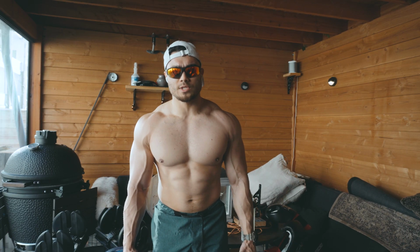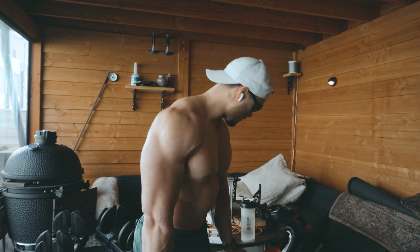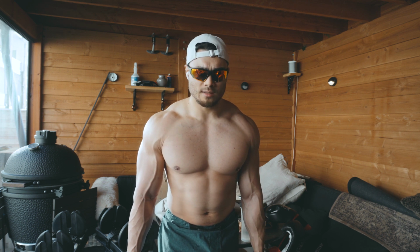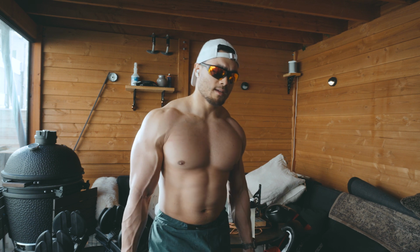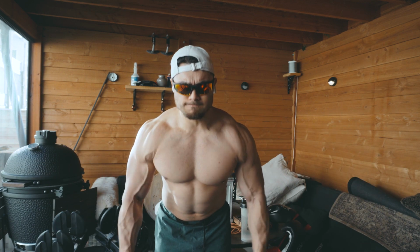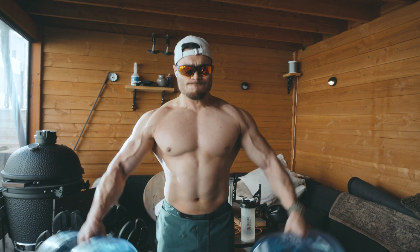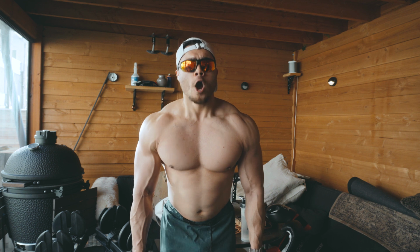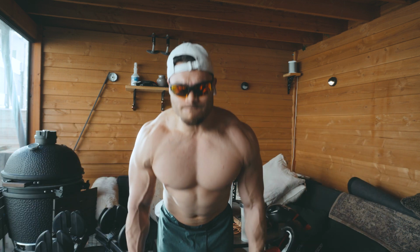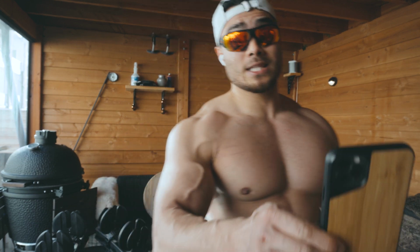Although I have dumbbells, I will use these water chucks right now just to show you that it is possible. These water chucks are, in my belief, 20 kilograms, but you can find a way to make sure you lower the weight. This is my solution for right now, although I have dumbbells, okay? Too heavy, but you know, it's a solution.